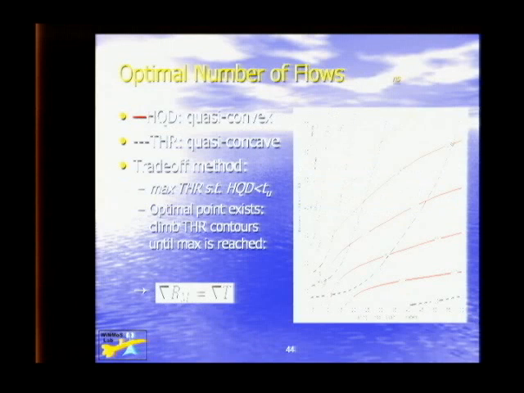So here in this figure, for example, the waiting window span WS is shown in meters, and here we have the number of flows. And what we do is, if you fix, let's say, this contour, let's say 1000, then you would like to find the tangent of these dotted lines, which touches this 1000 line, and that would be your optimal operating point.